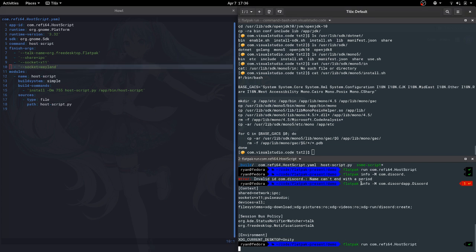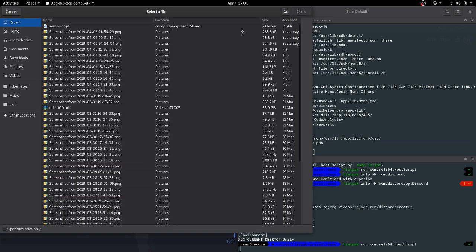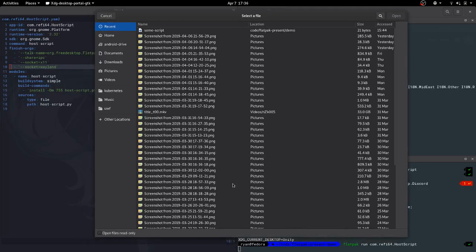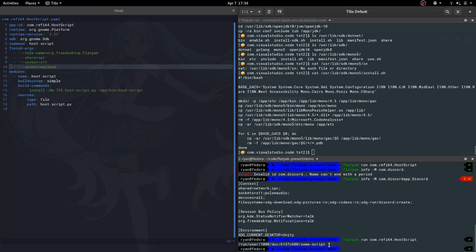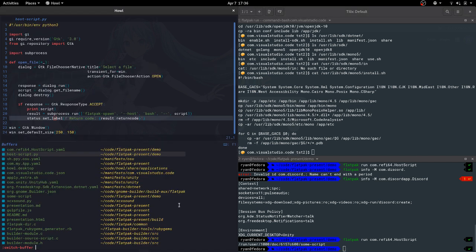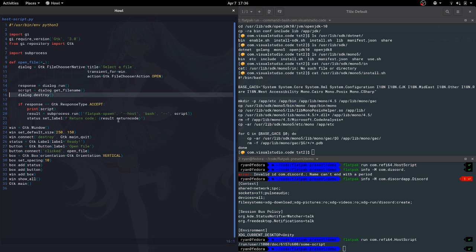And then if we try it out, we can see this file chooser portal is running on our host system. All our recent files are intact. Run our scripts, return code 12, and it printed. This is something to note. When we select a file in the file chooser portal, it mounts it onto this location, /run/user/UID/doc, called the documents portal. Basically it puts the script there, and then it passes that path as your return value. Not super essential, but something important to note, that you won't actually see the original path it was at. Flatpak will just give you this custom path.